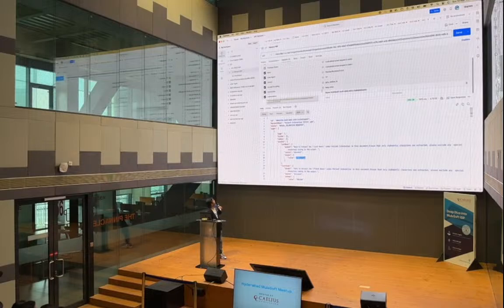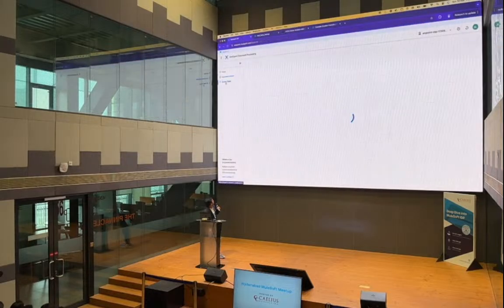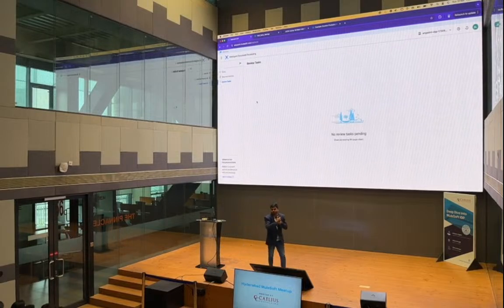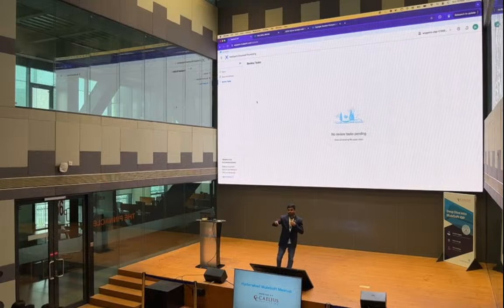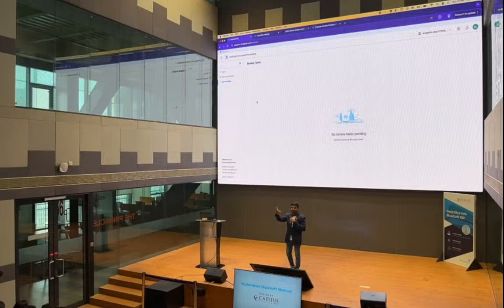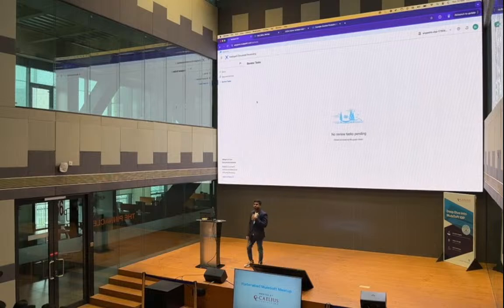So what happens when you have a manual validation is it will go under the review task. We don't have anything right now because I'm not using it, but usually all the manual validations will go under this review task. Then the reviewer will go ahead and see what's wrong with that prompt or the response, and then he will either approve or reject. That way, when you do a GET call again, you will get the information with success. That success part will be shown by Aditya and team.